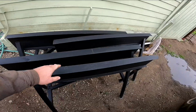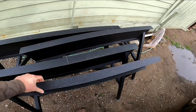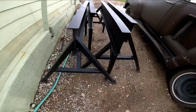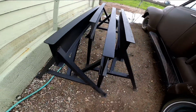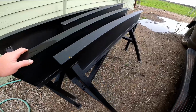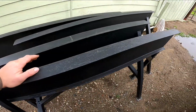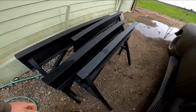Okay, sorry, we had some weather move in, and we've got a little lull between rain showers, and you can see here the finished product. Turned out really great. Shot them with a Rust-Oleum. If you haven't seen any of those paint videos, I use the exact same techniques that I show in my paint tutorials on how to make Rust-Oleum a 2K paint. So looking forward to employing those in the future.